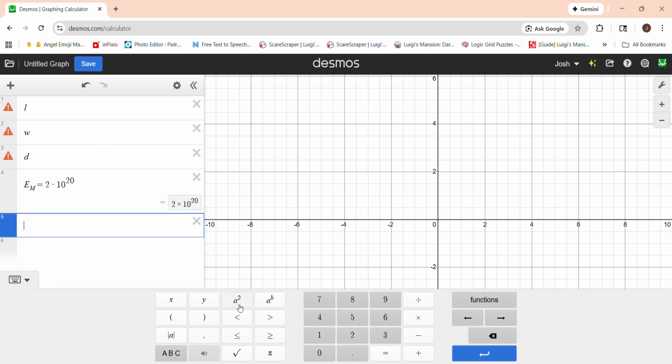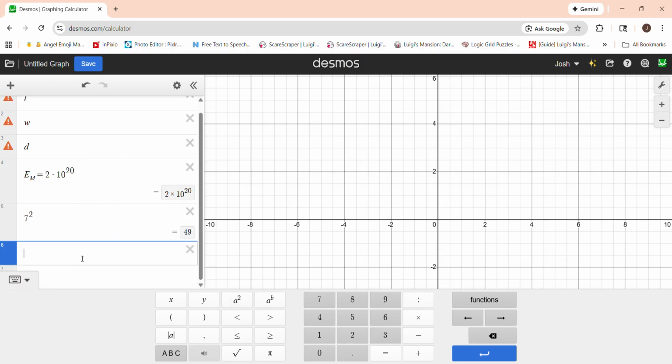Now, if you look on your keypad here for the exponents, we should mention this. A squared will automatically square a number if you have one here. If you hit this button instead, it'll raise it to some other number that you put as its power. And if you don't want to keep adding to the exponent, you've got to hit down, because you're moving down a level. Hitting right will also work.